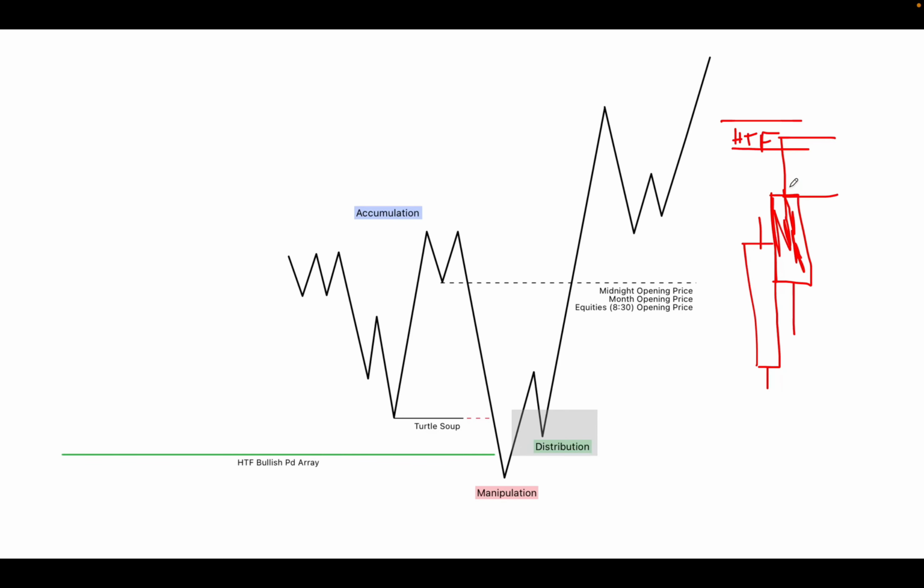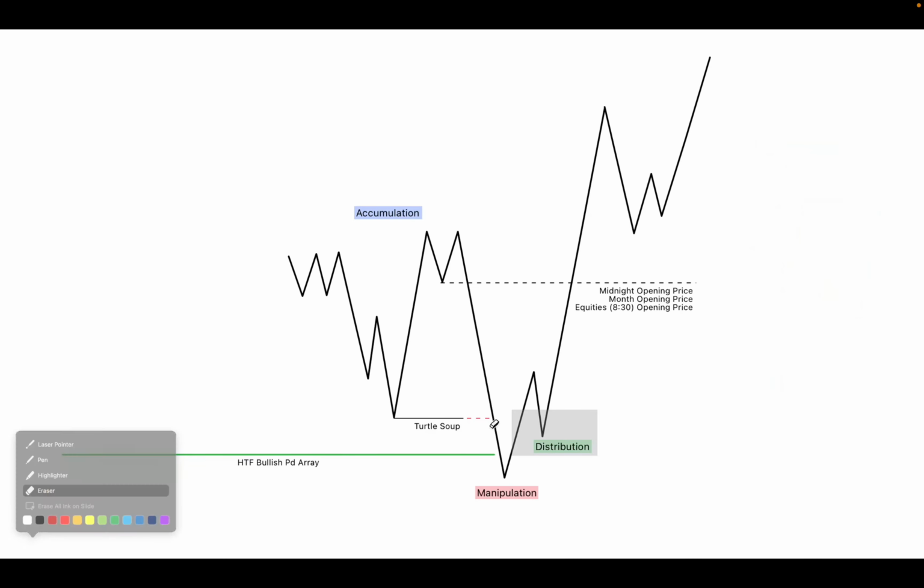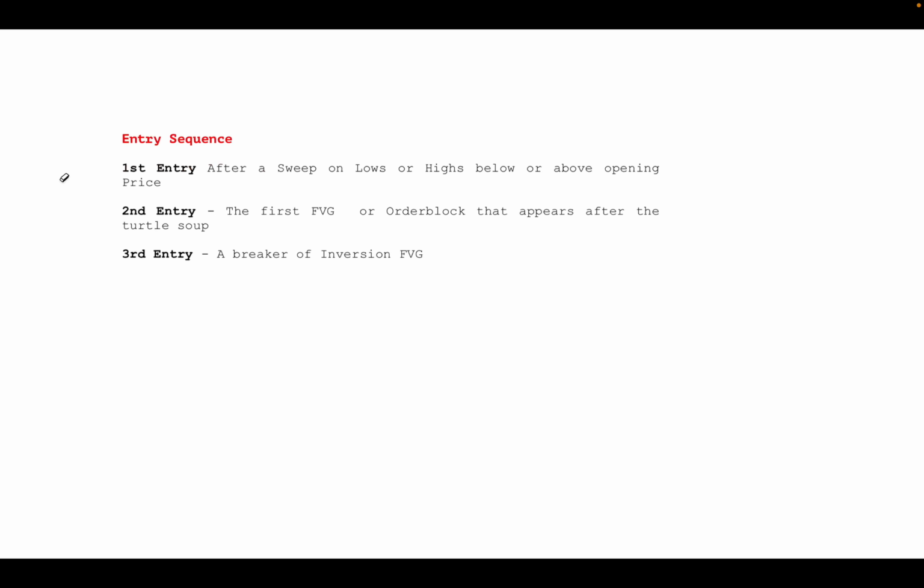So basically by that time, with a flat opening on the candle, it won't have created any low yet, or sometimes it might have gone down a little bit. You get this kind of move, it goes up, then goes down a little bit, then makes a fake move higher. You get a total soup like that, then it will sell lower. So that's basically it. Then our next slide would be the entry sequence.